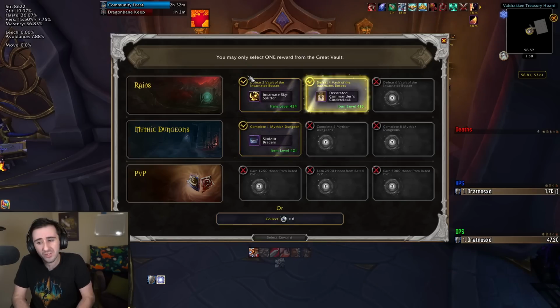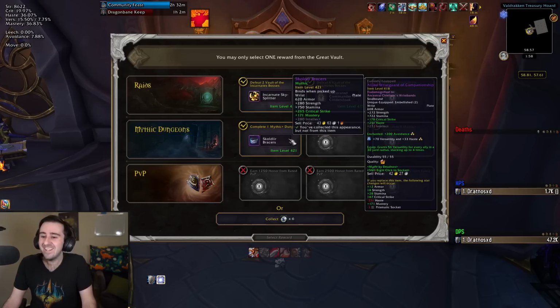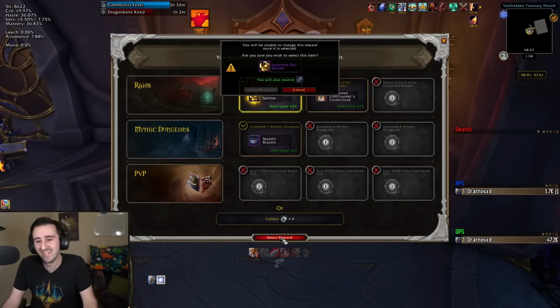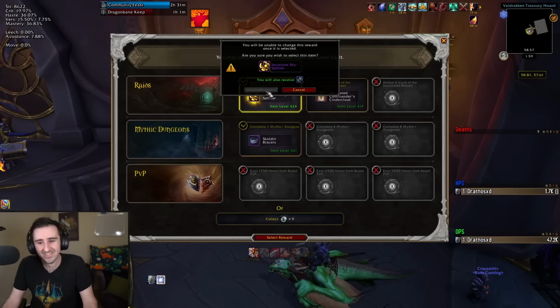Tier helmet, tier shoulders, Incarnate Sky Splitters, speed. Okay, well, I guess I'm gonna take an Incarnate Sky Splitter with speed. Just in case I ever want to play Arms or Fury, this thing is really, really good. And that will really annoy the other 200 strength users in my raid.